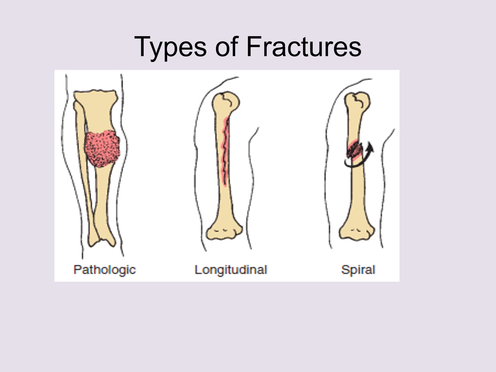So there's different kinds of fractures. The pathologic fracture is a broken bone caused by a disease rather than an injury. So there's something that has caused the bone to weaken. It could be a benign or malignant lesion, that's cancer, metastasis of cancer, or metabolic abnormality, making it more likely to break.